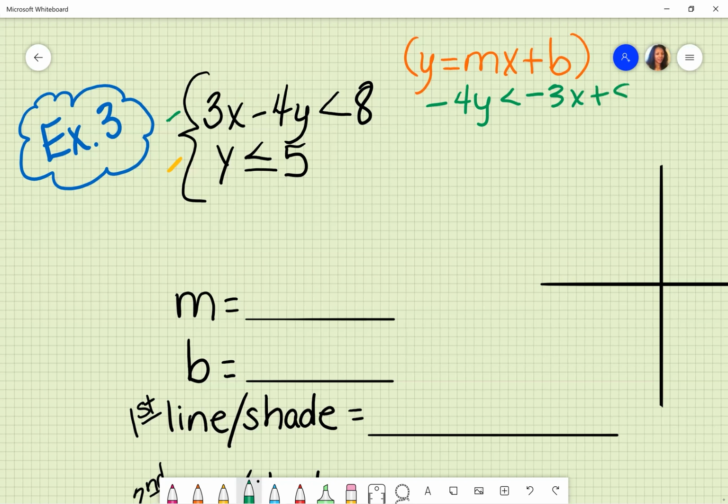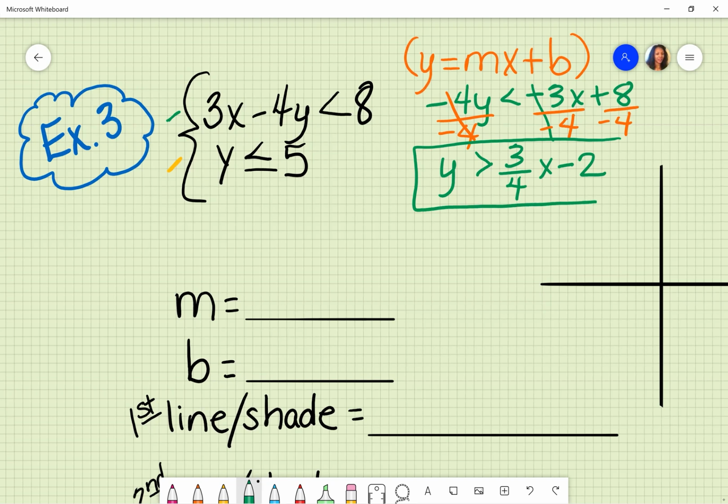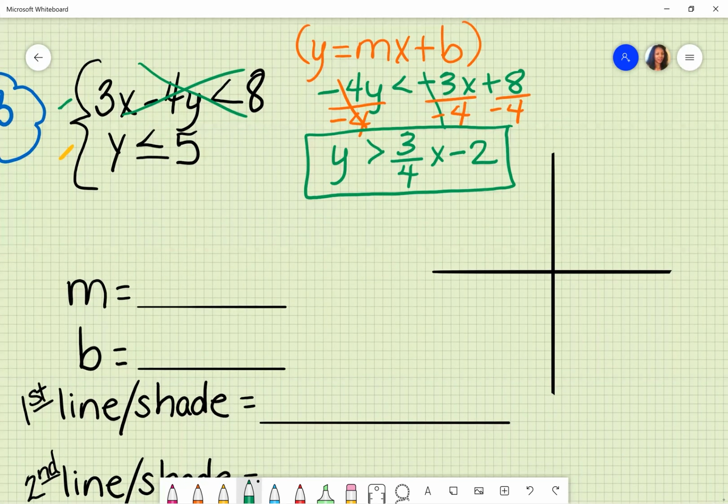But there's already a +8 there. So now what I want to do is divide both sides by this -4. And that means everything has to be divided. I am left with y. And this is where I was telling you earlier, you have to change the sign because you're dividing by a negative coefficient. Those two negatives go away, so they cancel out. So I'm left with 3/4x. 8 divided by -4 is -2. This is the function that I am referring to when I check my work, not that one. So pay attention to that. All right, so let's go ahead and look at our slope, which we said was 3/4.